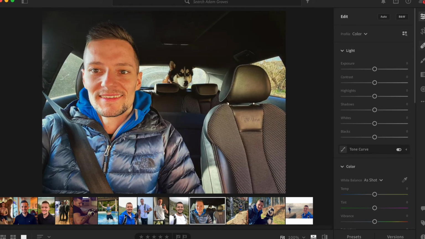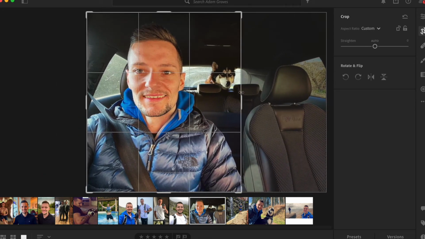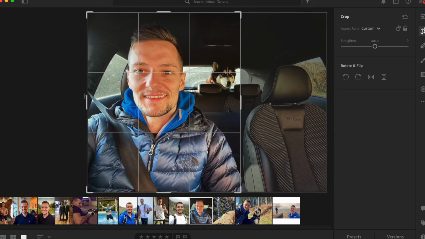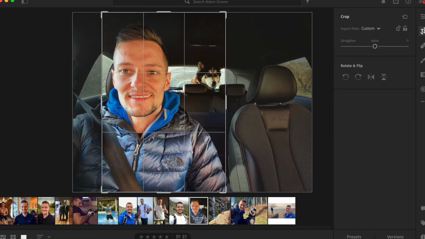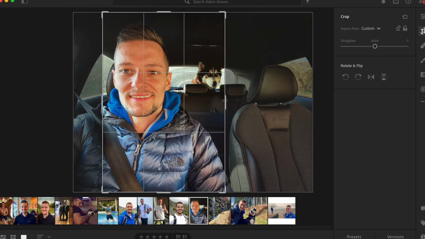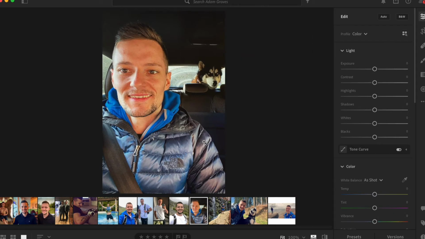This one's a great one, again, in the car. So we're going to get the dog just like that. And then we're going to pull this side in just a little bit more. And as you can see, if you had this photo on your dating app originally, because it's landscape, it would have cropped it really hard. But now you can see where I've selected around here, now that we've pulled in as tight as we can, there's so much more of the subject, i.e. you, when you upload this to your dating apps. That's so much better.